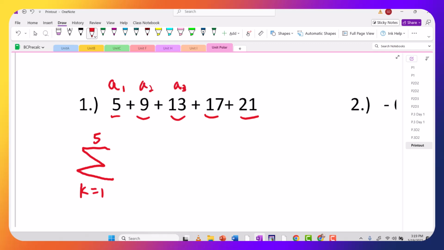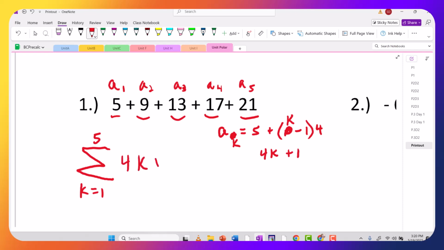So I should be able to remember from our AP arithmetic sequences that they relate to linear sequences. And the formula for that, I'm going to do that work off to the side, a sub n equals the first term plus n minus 1 times d, the common difference. All right, and actually I should be using k because it does say k here. It doesn't matter, just variable usage. We could use any letters that we want. 4k minus 4 plus 5. So I believe that's 4k plus 1. I kind of did that real fast.